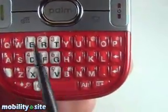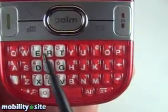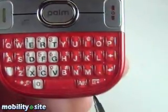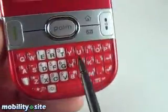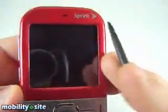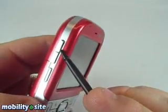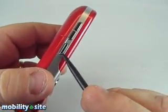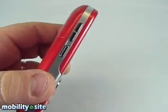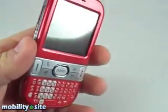And here in the middle, you've got your number buttons, so you can dial in the phone application directly without having to use your function key. You've got a couple of hotkeys here, and the space bar. It's really pretty. Nice screen, Sprint logo, earpiece, and on the side here we've got your volume slider up and down, and this button here, I'm not really sure exactly what it's called, but if you hold it down you can take a voice memo.